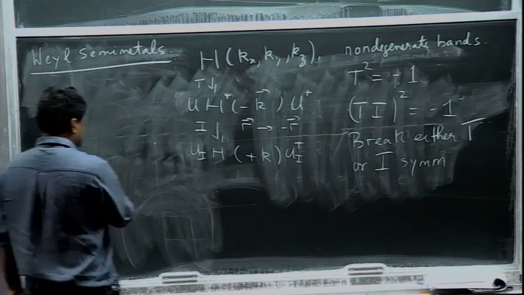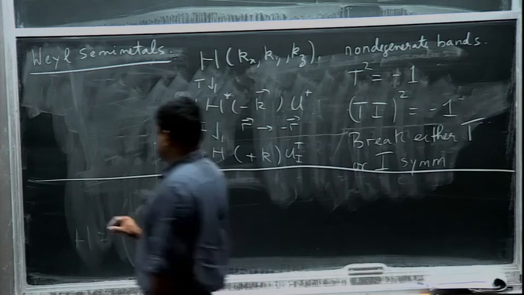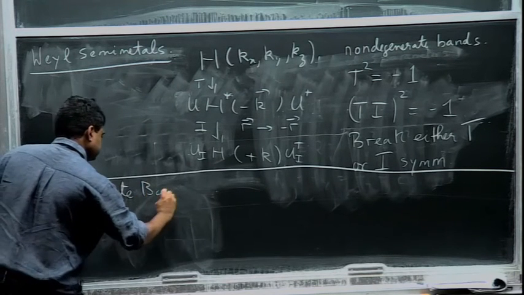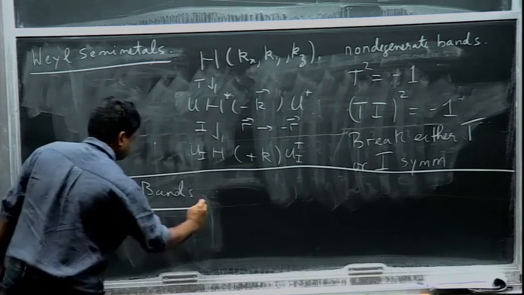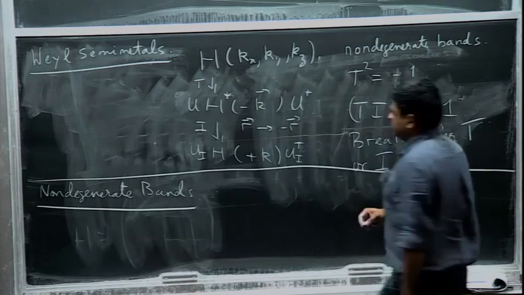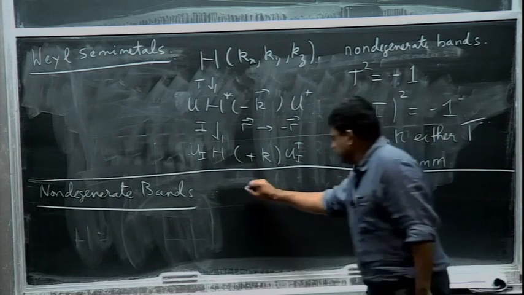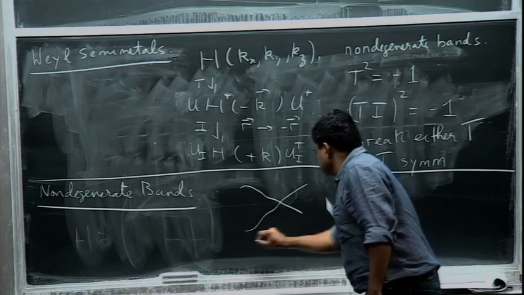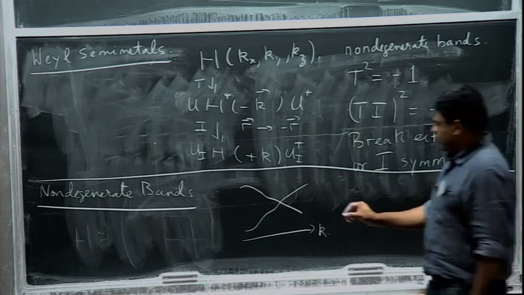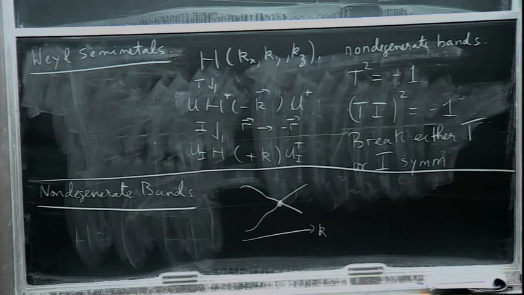So we're going to consider systems which break at least one of these symmetries, and we have these non-degenerate bands. By the counting argument that we had before, as I vary three parameters, I have a chance of finding a degeneracy. So it can happen that two energy levels as a function of k, which collectively denotes all three k's, at some point in this Brillouin zone, you can get a degeneracy. Let's analyze what happens when you're close to that point.